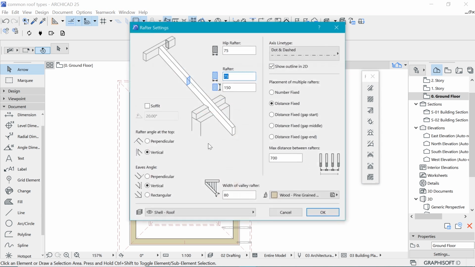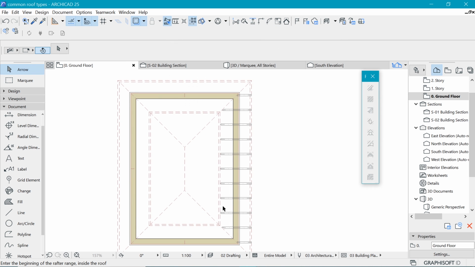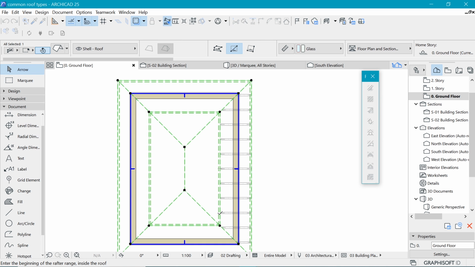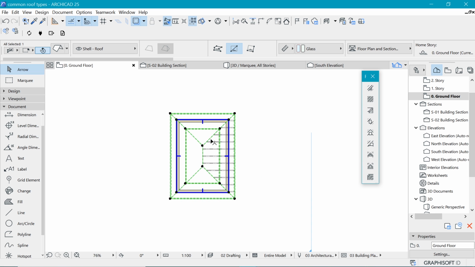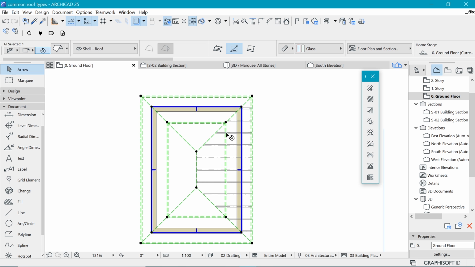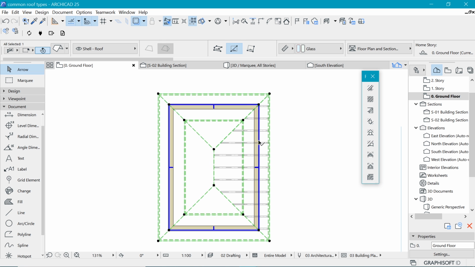Yes, select this roof, and now we can see the things that we entered are still there, and we have this fixed distance that we need, and we say okay. And now this time we want to move from there all the way there, and you can see that it is being placed perfectly without the uneven distances that we were seeing.